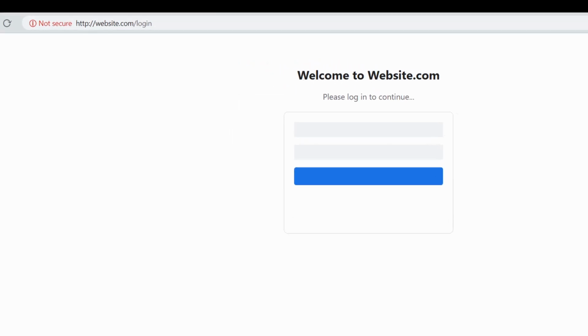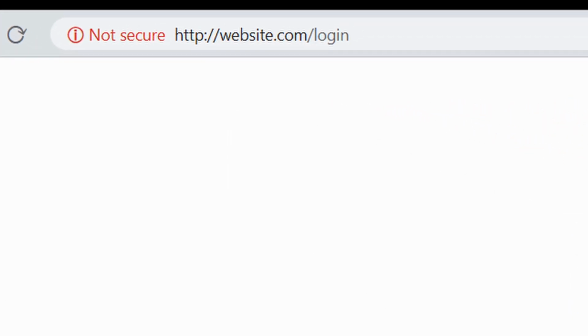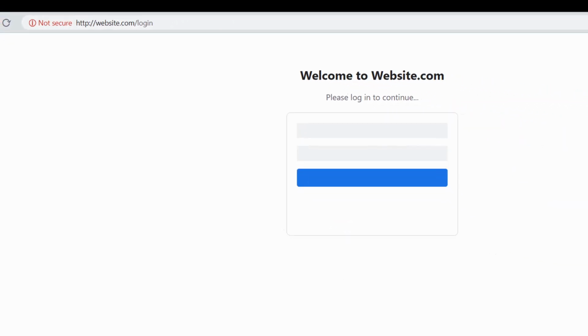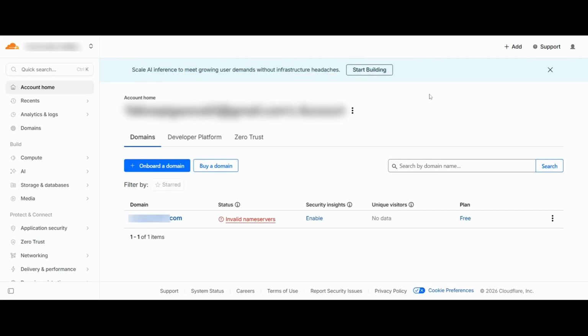In today's video, I'm going to show you exactly how to redirect HTTP to HTTPS in Cloudflare using a proper redirect rule, so every visitor who types in your domain is automatically and securely upgraded to HTTPS. This is essential for security, SEO, and overall trust, and the best part is, it only takes a few minutes to set up. Make sure you watch until the end so you don't miss the important settings that protect your query strings and preserve your SEO value.